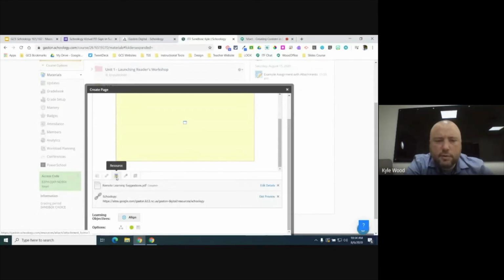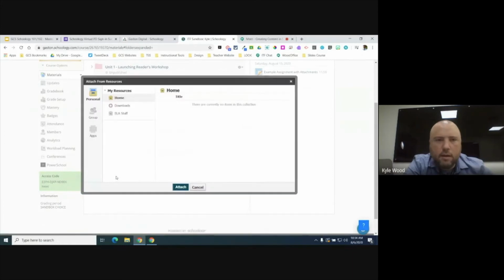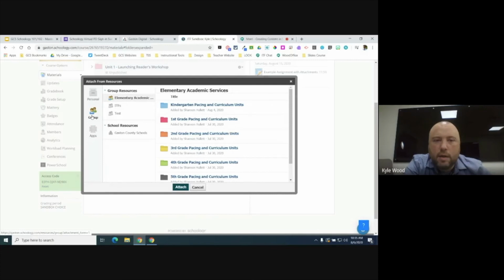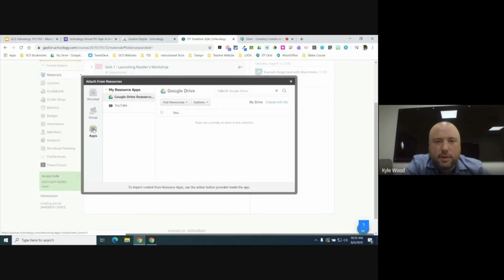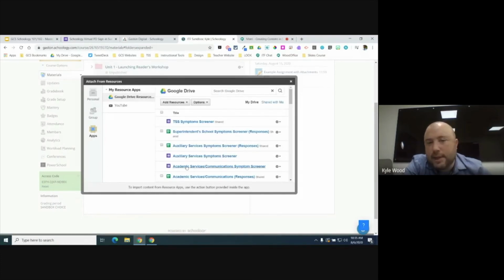Next, in a resource. This is where if you have things in your resources that are outside your course inside of Schoology, so like your Schoology filing cabinet as opposed to Drive, you could pull in things that you've used in the past. For the group button, this is where academic services has a group and your grade level could have a group, your school could, and you could share materials between each other. I'll show you that in groups in a second. And for apps, you're going to go to the Google Drive app, and it's really the same exact thing as we did earlier. So it's just going to insert it in the exact same way. Okay.